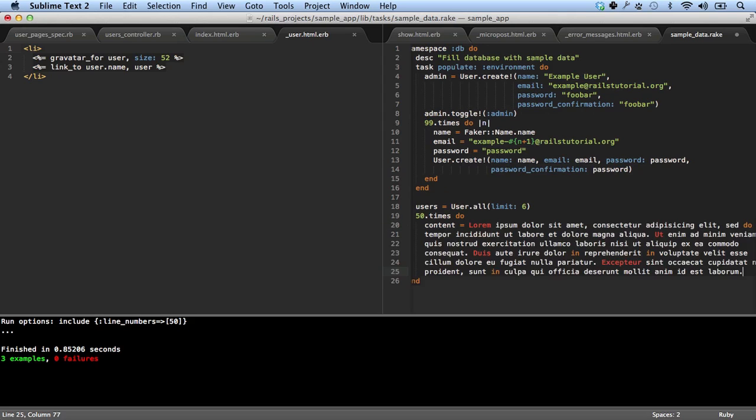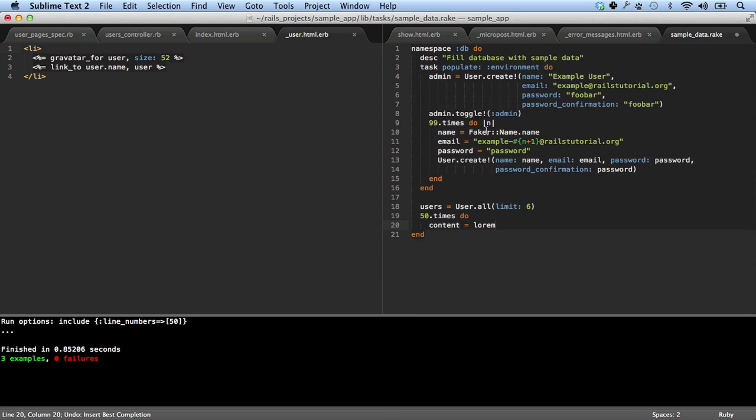If you do lorem tab, it puts in some lorem ipsum text. And indeed, the faker gem that we use to make the names also can make lorem ipsum sentences. If you read the faker documentation, you can see that this takes an argument, which is the number of words in the sentence. And then for each of the users, we're going to create the corresponding microposts.